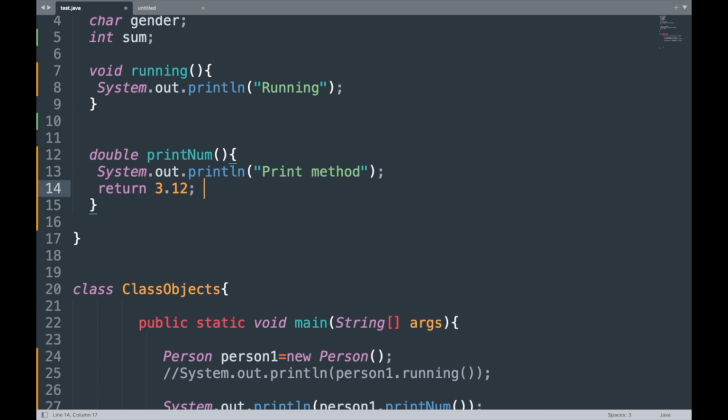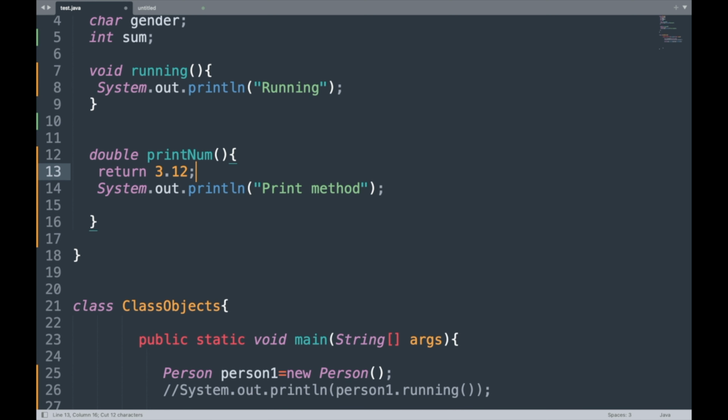All right. Now let us talk about this return statement in Java. We have already seen break and continue transfer statements in one of our previous videos. Similar to break and continue, return is also a transfer statement in Java. So basically it is used to stop the execution of a method and transfer control back to the calling code. We will see this right now. But before that, let us see what happens if I write this return statement before the print statement within this method. So let me run this program first.